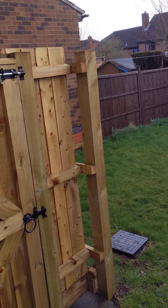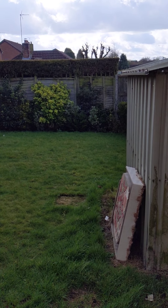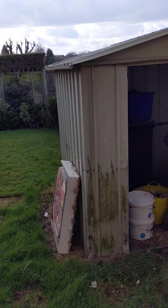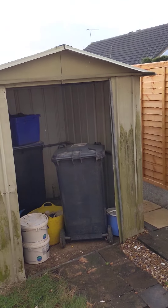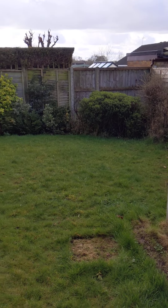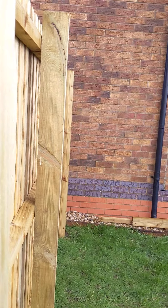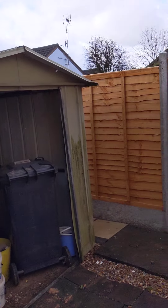So that's the internal ground floor. Then we've got outside — we've got the garden, there's a gate just here. Lots of grass, which does go around the back of this metal shed. The metal shed is quite awkwardly placed unfortunately. The landlord is happy for it to be moved if you want to, maybe to this corner just here, but it's not something they are going to do themselves.